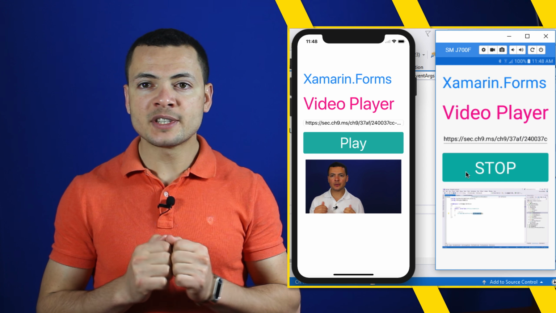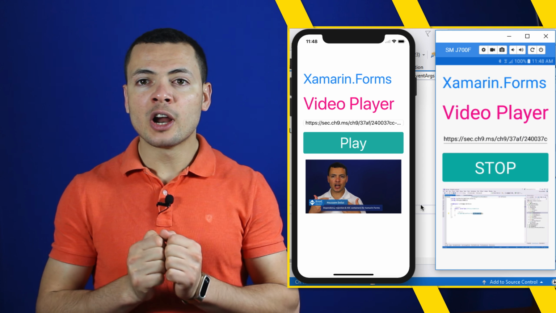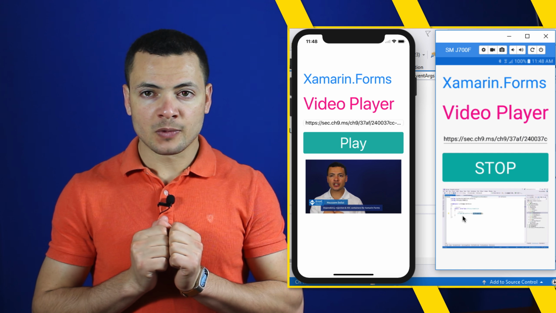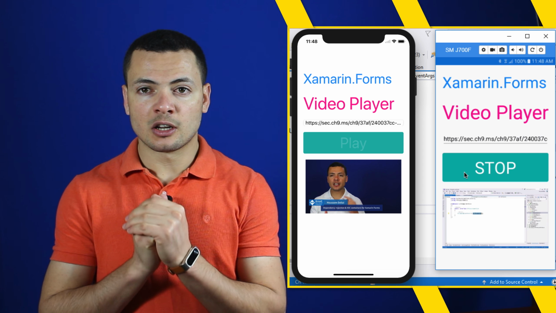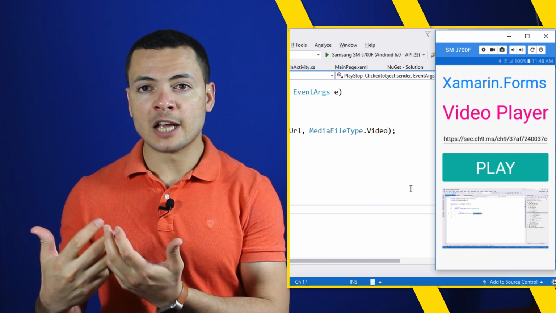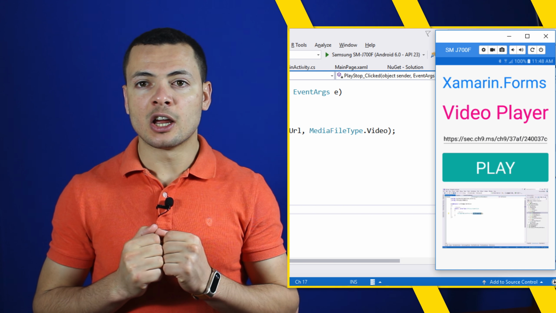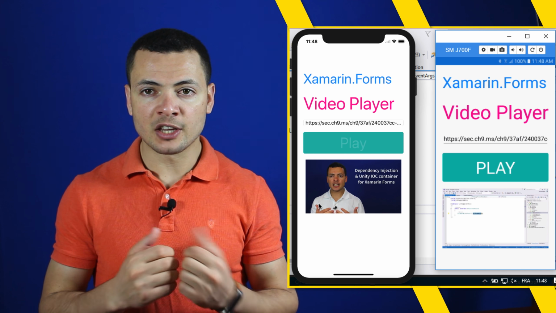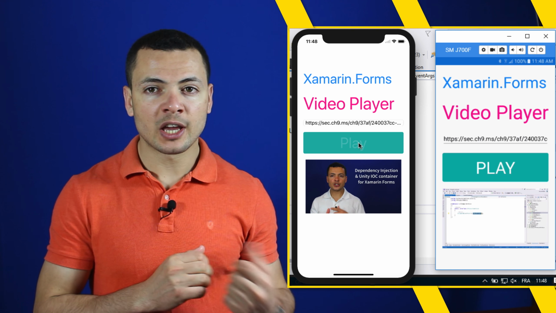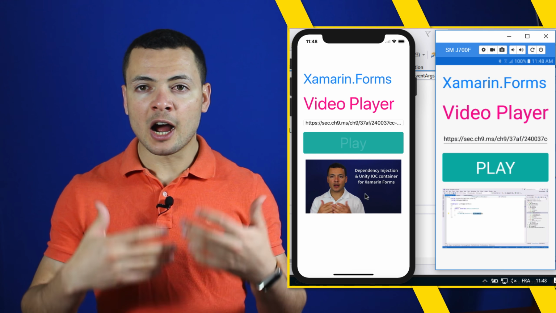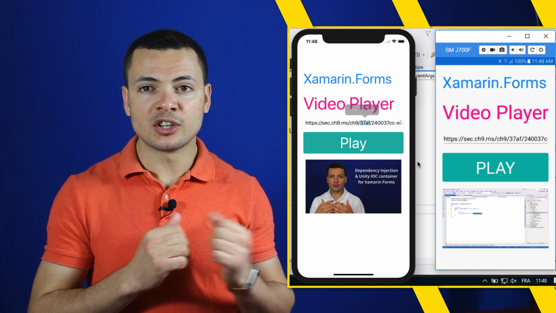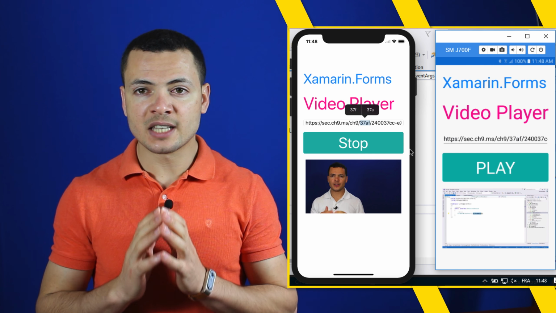Until now, Xamarin Forms doesn't have a component for video players. But fortunately, the community has implemented an open source solution available on GitHub. That component is also available as a NuGet package, so we can integrate it easily in our Xamarin Forms applications with Visual Studio, and then we can use it as I have done here. I'm Hossein Delai, and in this video, I'll guide you on how to create such an application using Visual Studio and Xamarin Forms.